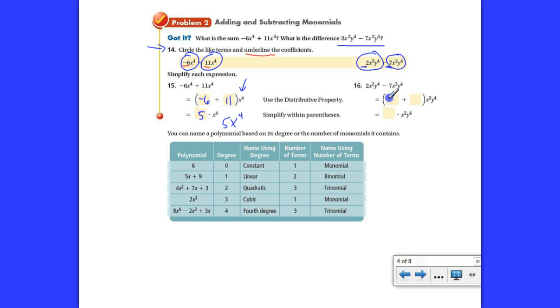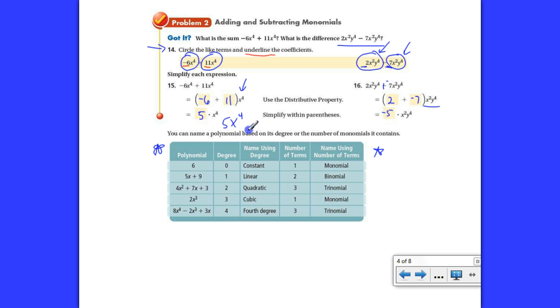So what you're going to do is go 2. Now they changed it to plus, so we're going to have to make that negative 7. And then they just kept the variables right there. You have 2 plus negative 7, and that is negative 5 right there. Okay, so that's how you add like terms. It's going to be important that you can identify like terms, and when you have them, you can add or subtract them. But if they're not like terms, you cannot add or subtract them. Really important chart right here. We'll talk about it more in class.